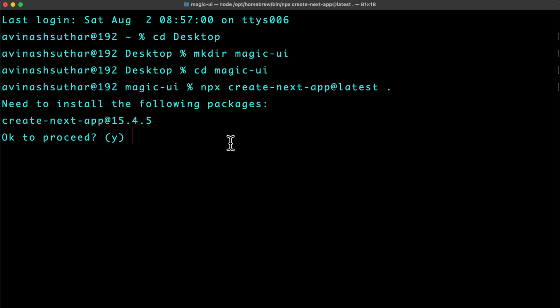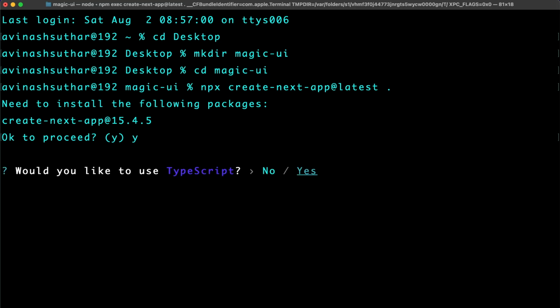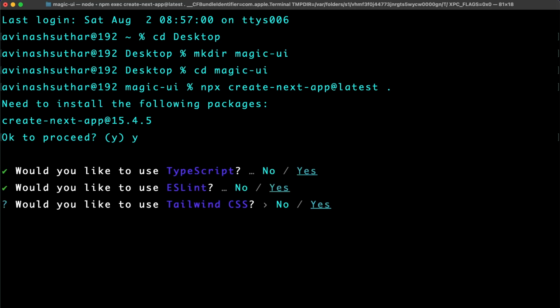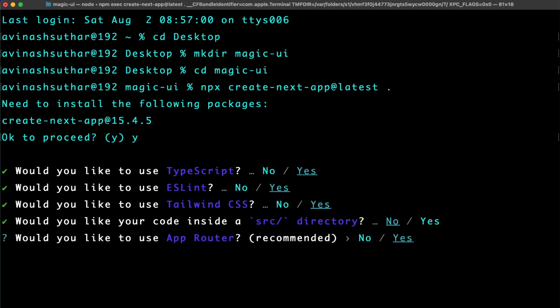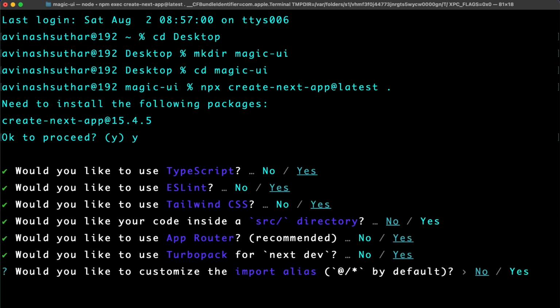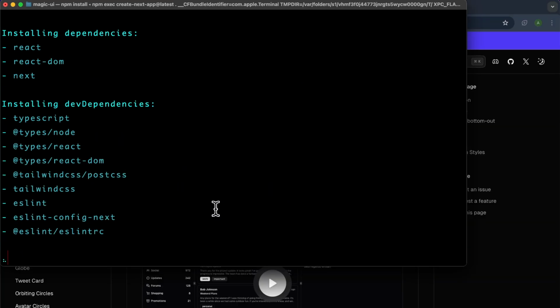I want it to be created inside this folder only. So yes, TypeScript, yes. It is being installed now.